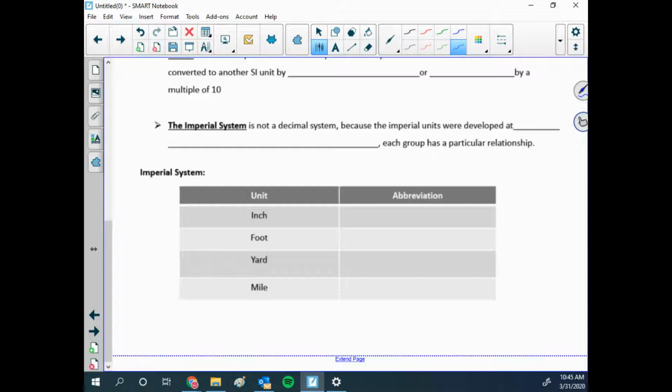We have an inch, and we abbreviate inches as IN, or we also use two little tick marks next to a number. Foot would be FT, or we have one little tick mark next to a number. For example, I could say I'm 5 feet 2 inches, but that's not usually how we do it. I would say I'm 5'2". That's just how those little tick marks give you the abbreviation for the units. Yards would be represented as YD, and mile is MI.